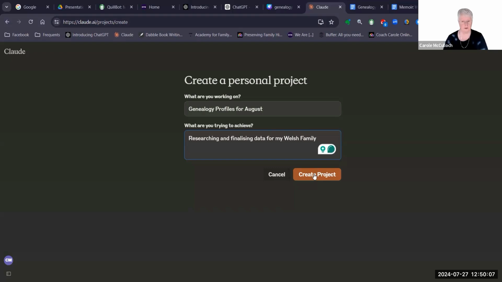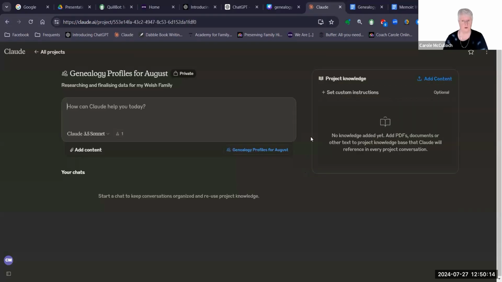You can adjust it as you go. You can then set custom instructions for this particular project, and you can add content. So I can go to the Add Content button. I can add my content in text content or upload it from a device. And you won't see where I'm going for that, but I'll just pop into one of my folders and pick up a document.